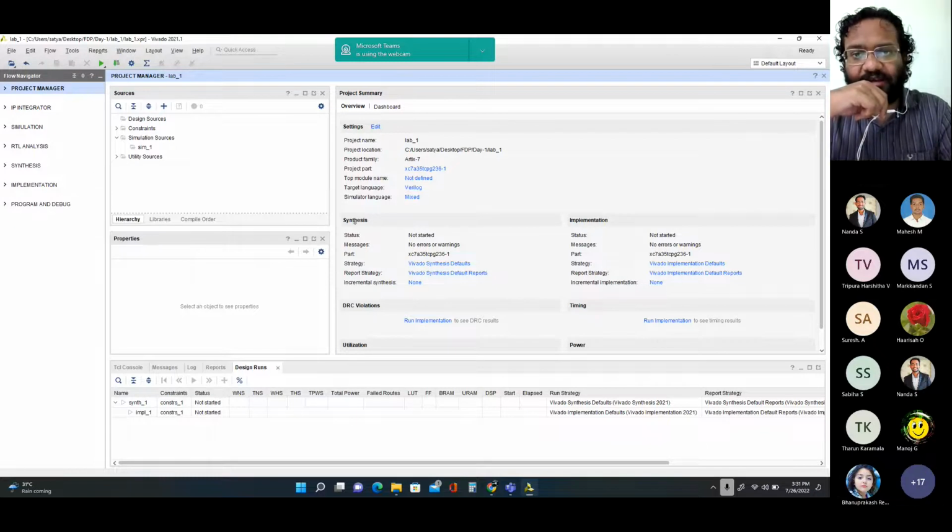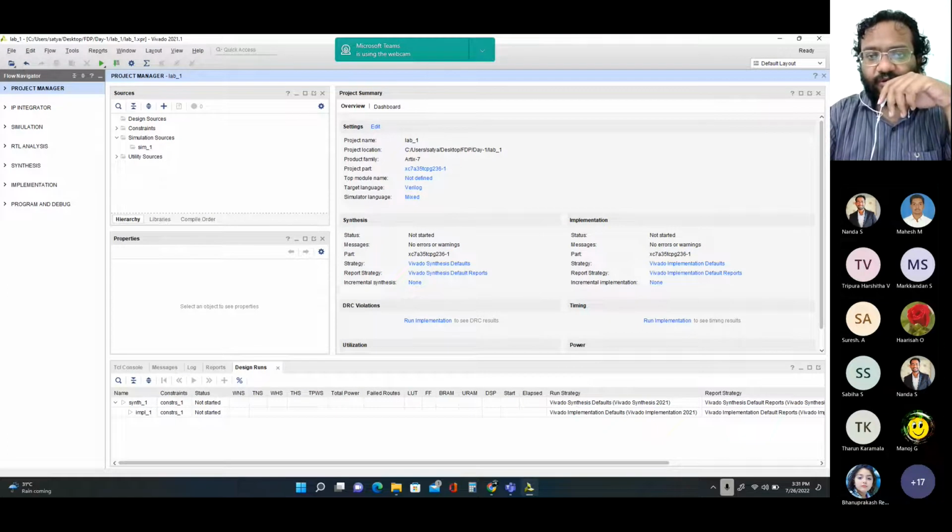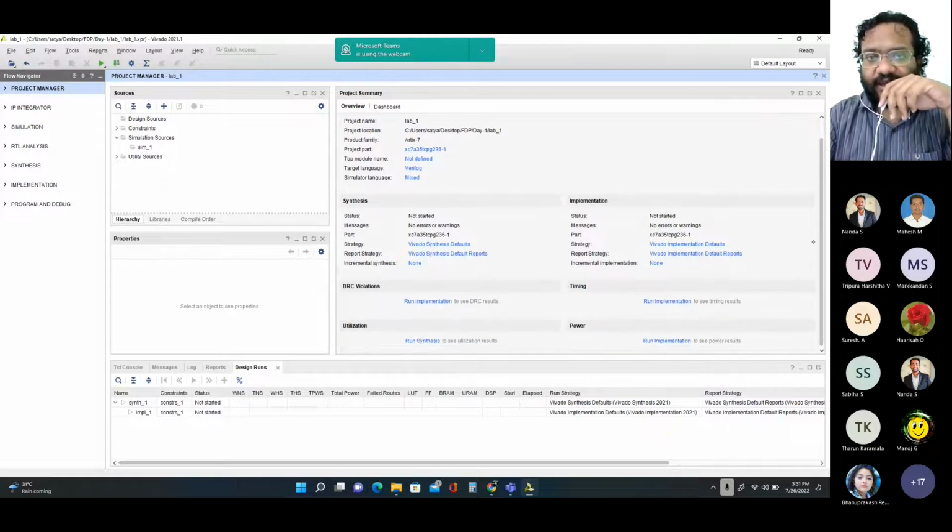Again, beneath the settings sub window, we have synthesis, and towards the right of the synthesis, we have implementation. The status of synthesis and implementation is currently not started, and there are no errors or warnings. If you have performed all these activities, then it will give you the overall summary of these things. Beneath the synthesis, you have utilization.